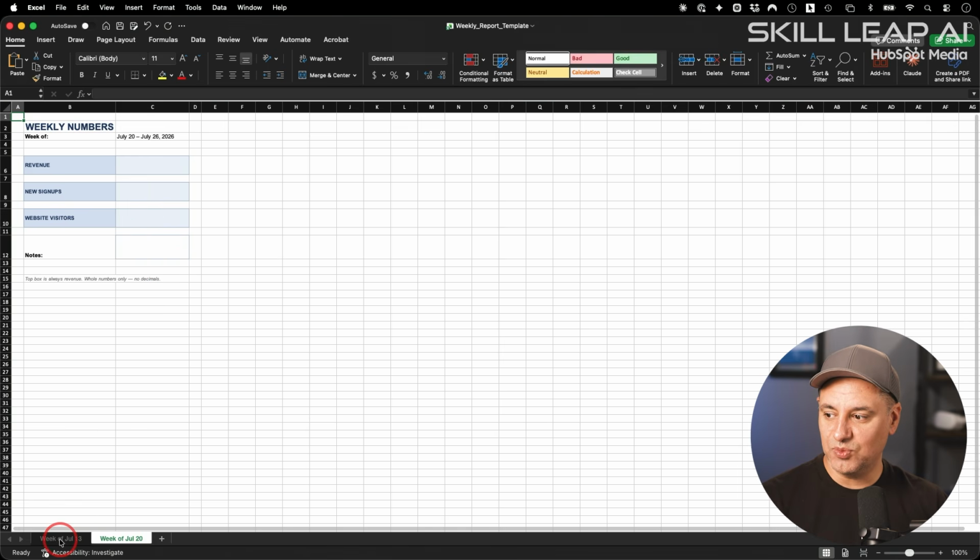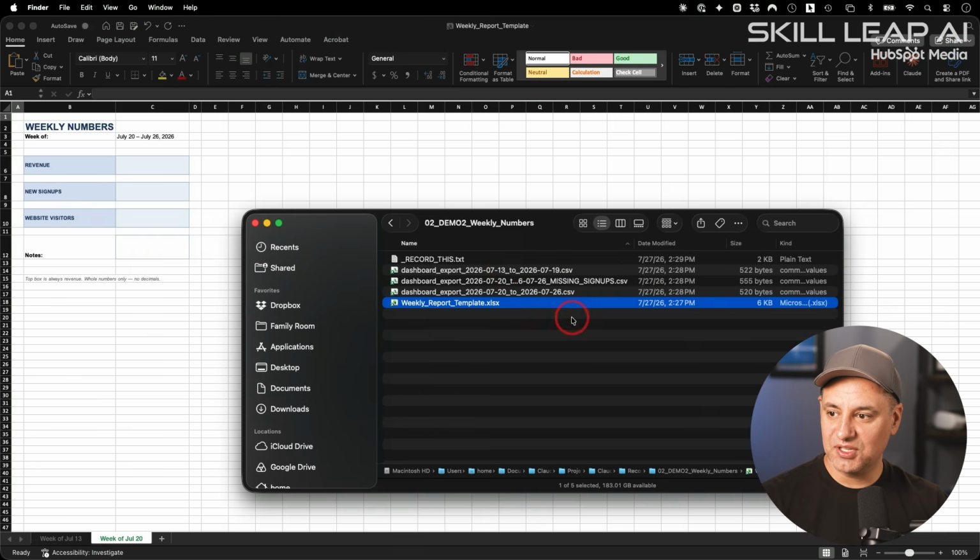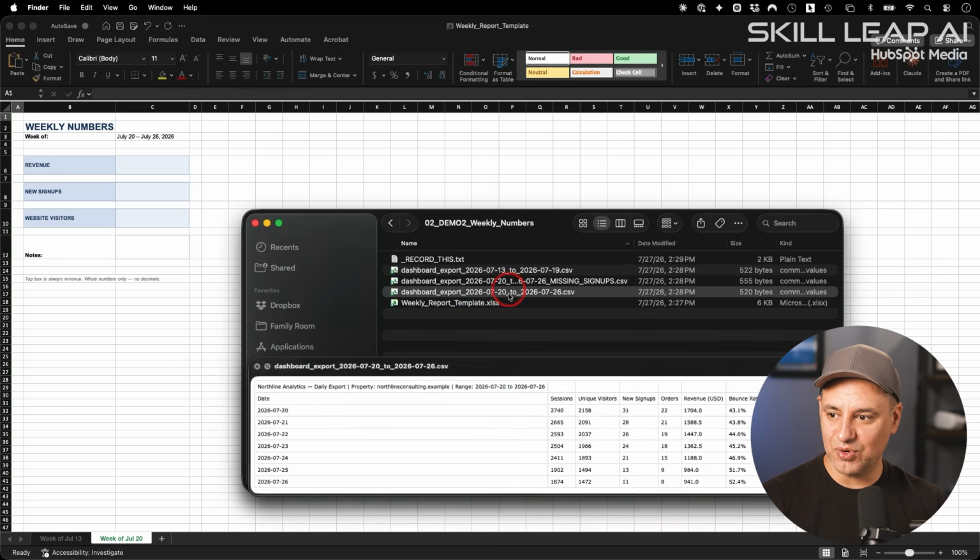And this could just be week to week. So for the week of the 13th, it was filled out. For the week of the 20th, it's not filled out, which is exactly this range right here. So I need to show it how to take these numbers and then fill in over here.